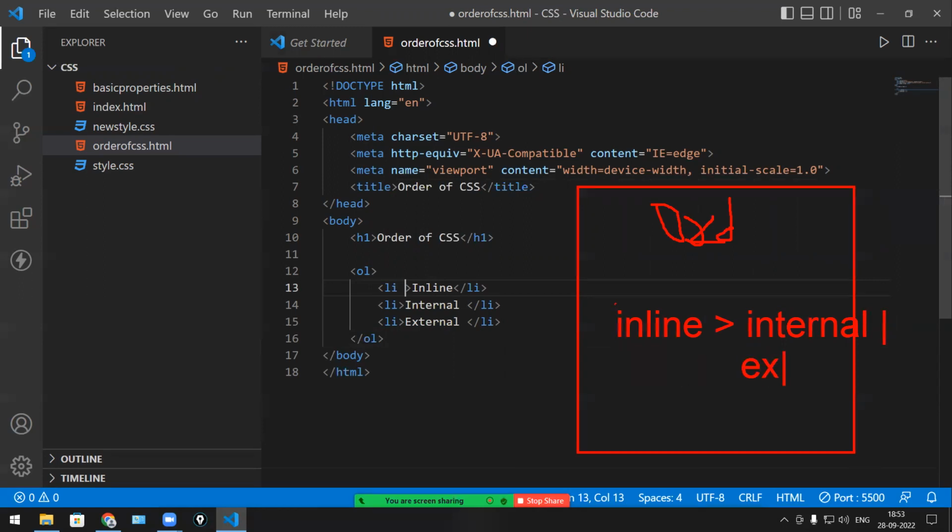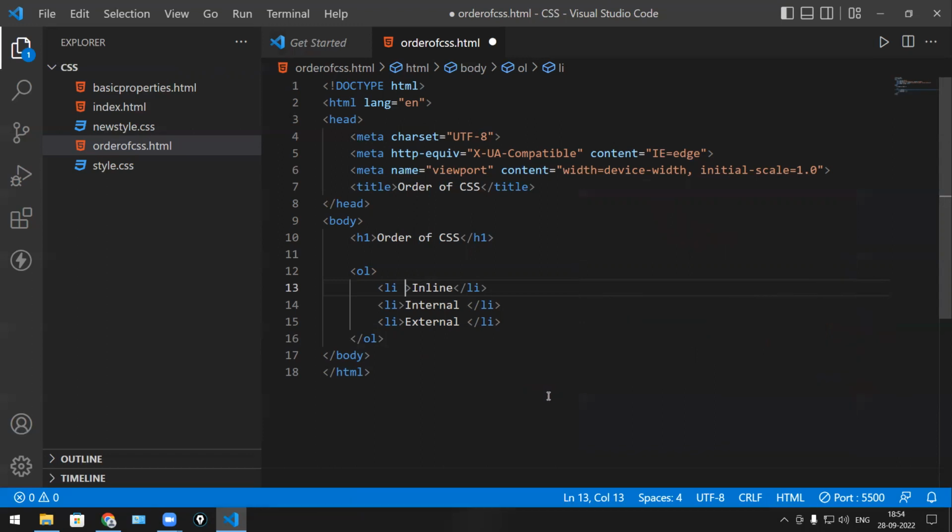This is the order. Internal or external depends on the way in which they are included. If internal is included first, the later one will have more priority. Whichever is included last has the most priority.